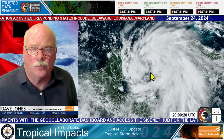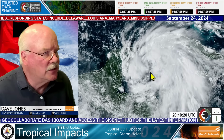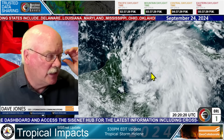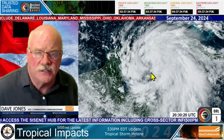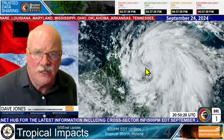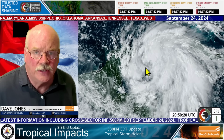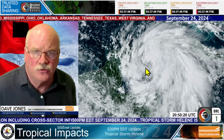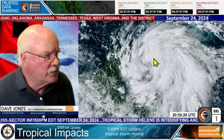So again, 50-mile-per-hour winds right now. The Hurricane Hunter aircraft will be back in there later this evening investigating this, and I suspect they're going to find an even stronger storm as Helene gets its act together over very warm waters, temperatures in the mid to upper 80s in the Western Caribbean, and it gets no better when it goes up into the Gulf of Mexico. Some buoys are reporting 87, 88 degrees as far as the sea surface temperatures go.